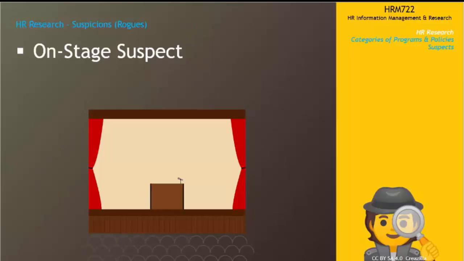The first one is on stage. It's the easiest one to understand. Do you think people change their behavior if they think they are being watched? Of course. I mean, you all behave differently if you're by yourself, with your significant other, with your family, your grandparents, your colleagues. We change our behavior depending on who's looking at us. In fact, if you get access to children under the age of 12, peek at them, but don't let them know you're watching, and let them do what they do. But then let them know that you're watching, and as soon as they see you, see how they change their behavior. Right? That's called the on-stage suspect.